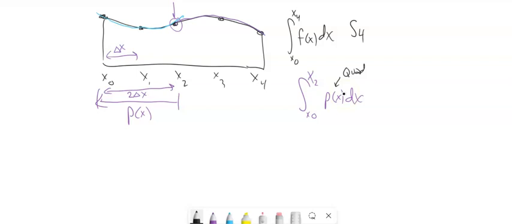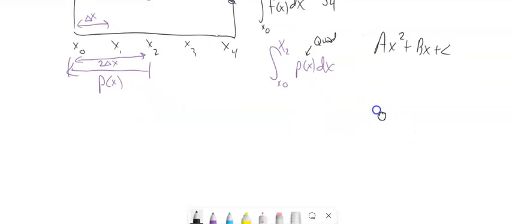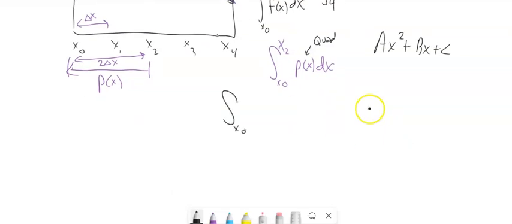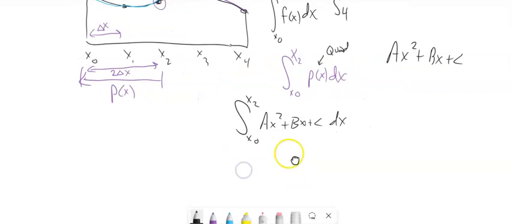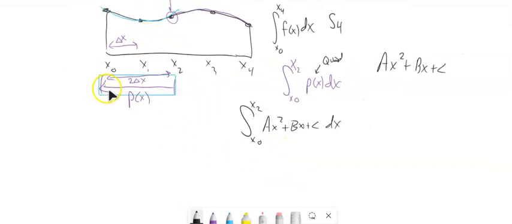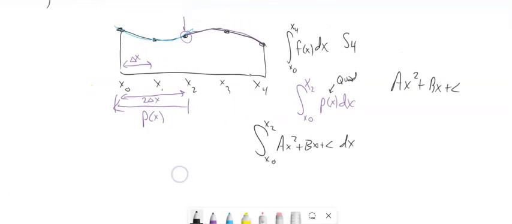I know that quadratics come in the form a x squared plus bx plus c. So I'm going to be doing this. Take this integral, and then see where the parts fall out for it. Before I do, I want to point out what the coordinates of this point would be.